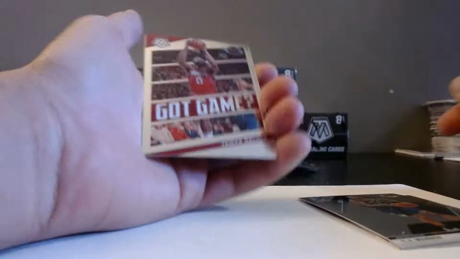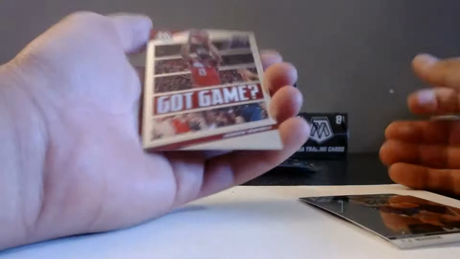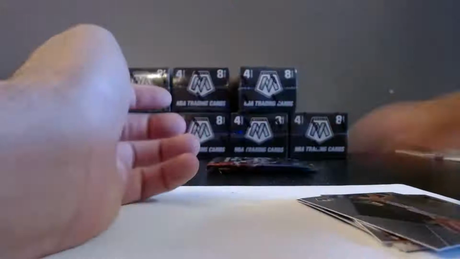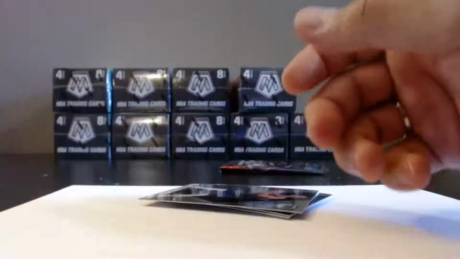About 2 days ago, I also pulled a nice baseball card. It was a pretty big hit. Mr. Dominguez himself, numbered actually. James Harden Got Game. Luka, Spurs. Let me show you guys what I pulled. Jason Dominguez. That was 2 days ago. I have the video up. It's a pretty nice pull. I got super excited. Out of a blaster box, by the way.